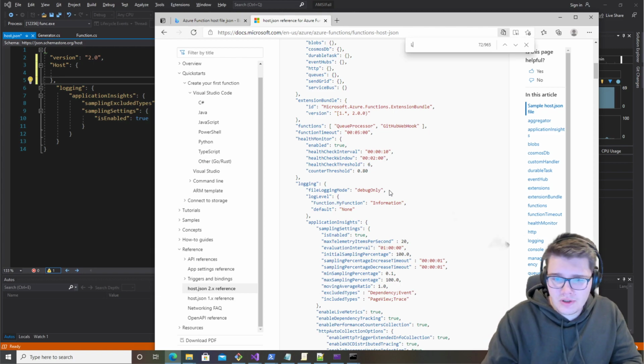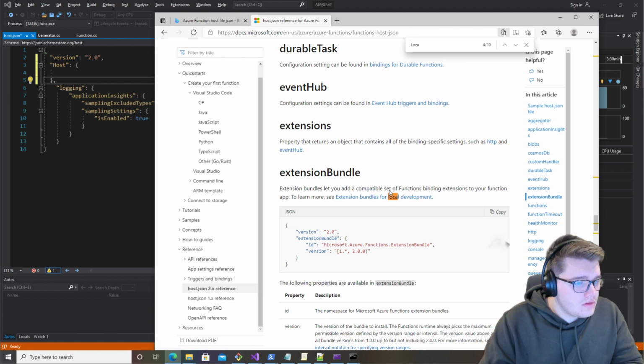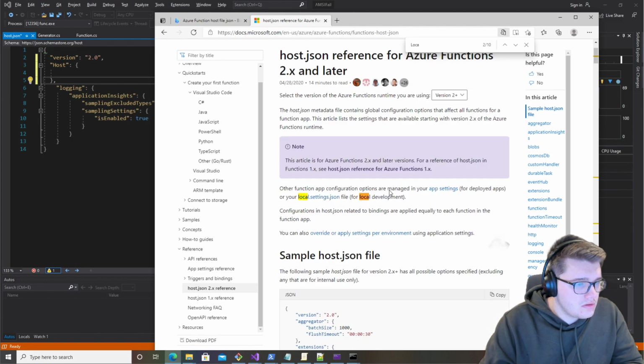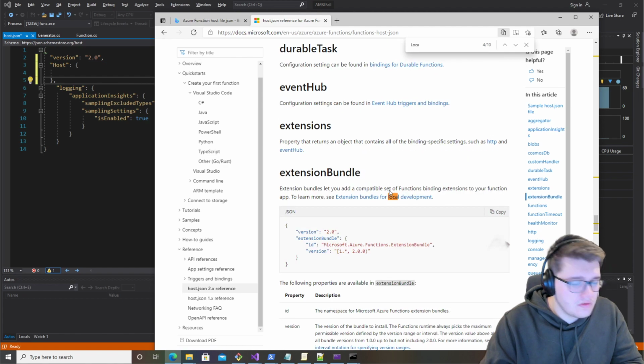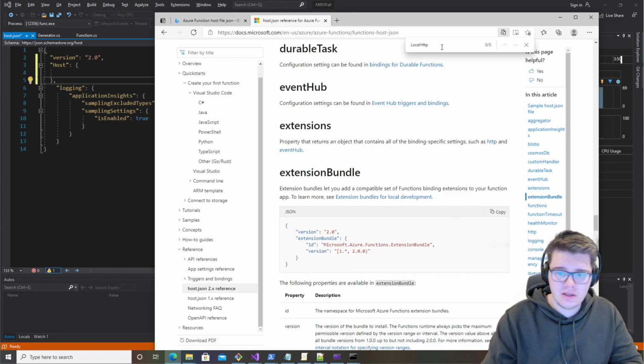So there should be one for local. What was the one I just found? Found one called local HTTP port.